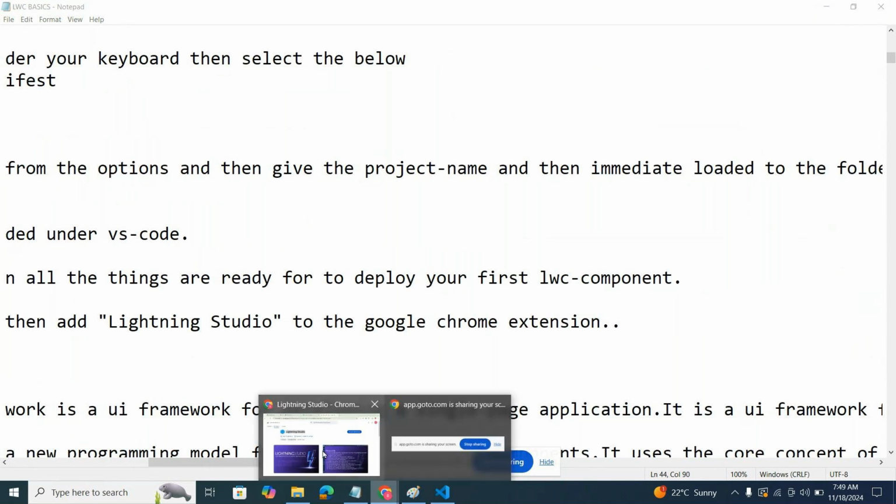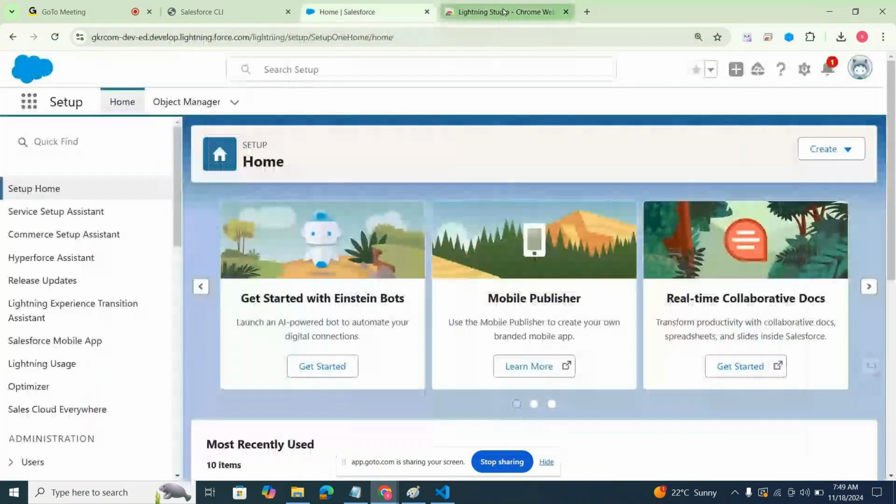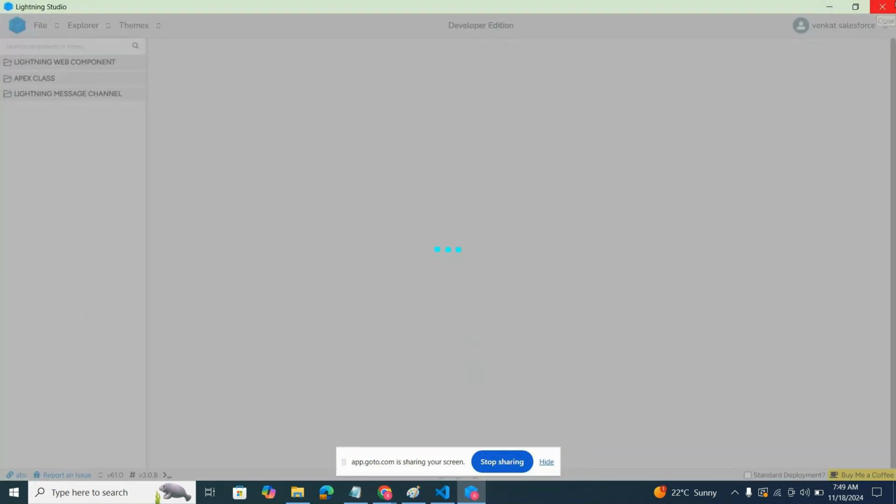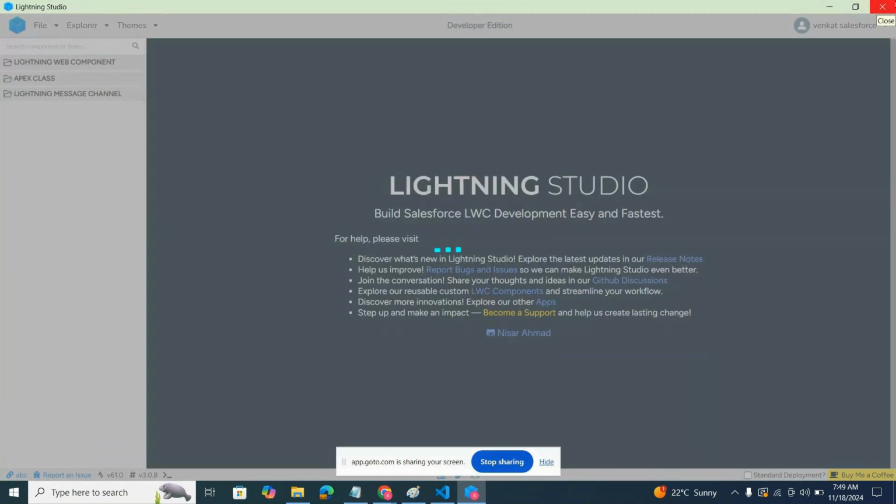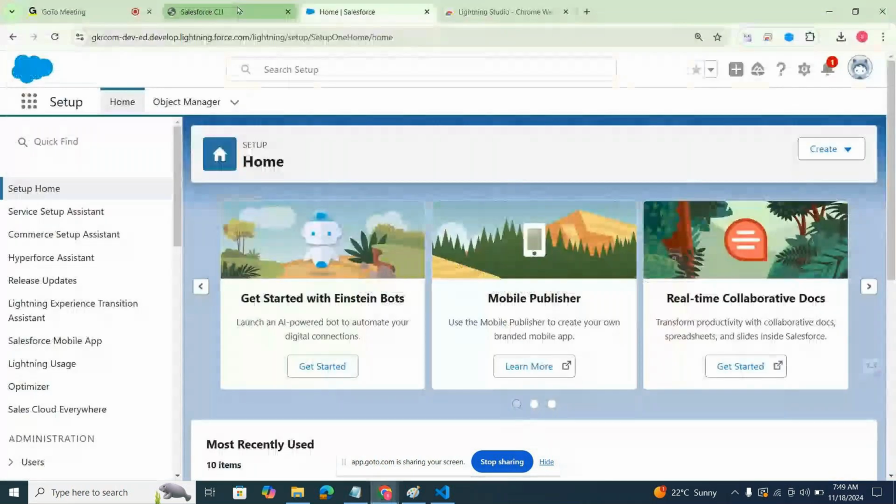Yeah, you can do anything. Just open the org, then only you can open this Lightning Studio. It will be connected. But I'm not discussing how to create an LWC component. I just showed how to do this particular installation process.